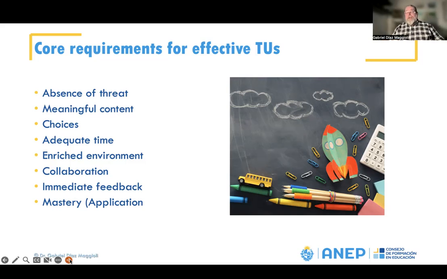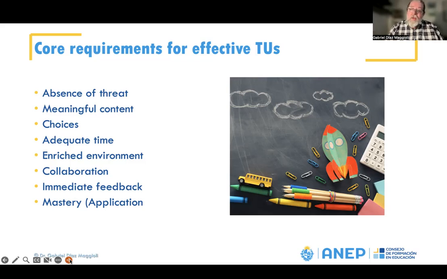The content is the vehicle through which the language will slowly emerge. For that, of course, we need the immediate feedback of the teacher, and particularly if you're using tasks, giving the students the chance to plan how they're going to do the report, and giving them awareness-raising activities and practice activities after they have presented the results of their group work or collaboration. That is the kind of feedback that students will need in order to be able to pick up the language.